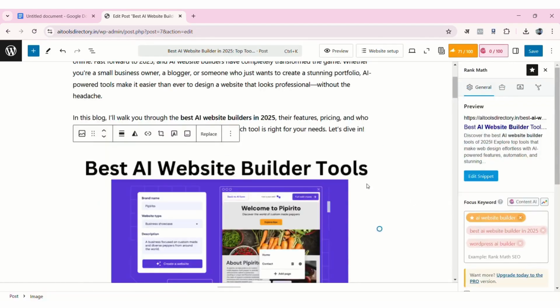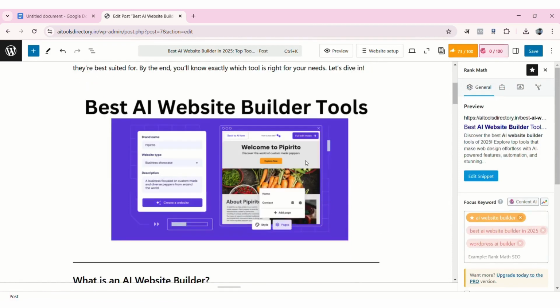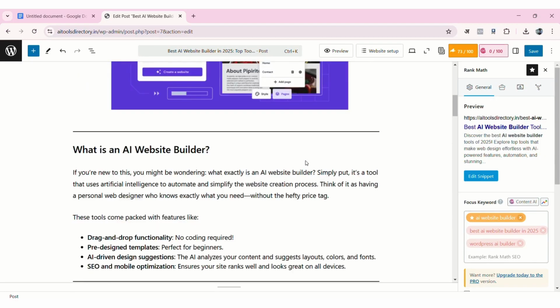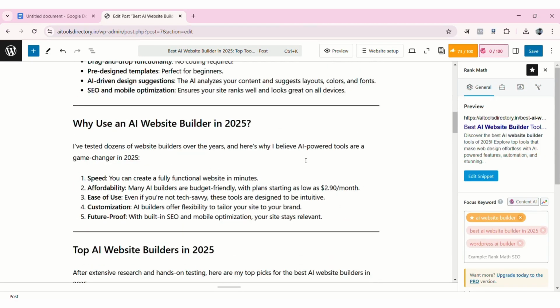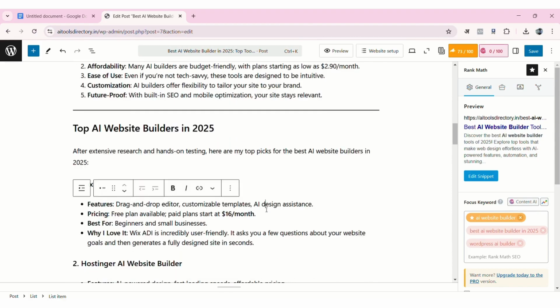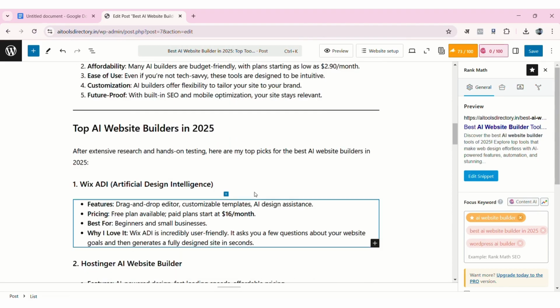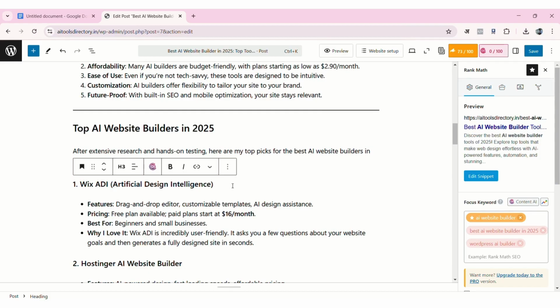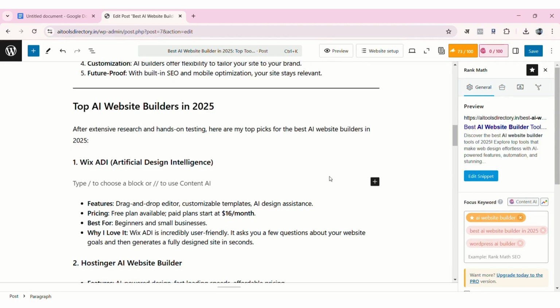After the alt tag, now this image needs to be added to the blog post content. And according to its length, you can add 3 to 4 images. It's not fixed that you have to add this many images. Some blogs have only 1 image. My content has more images, so I will add 2 more images here.